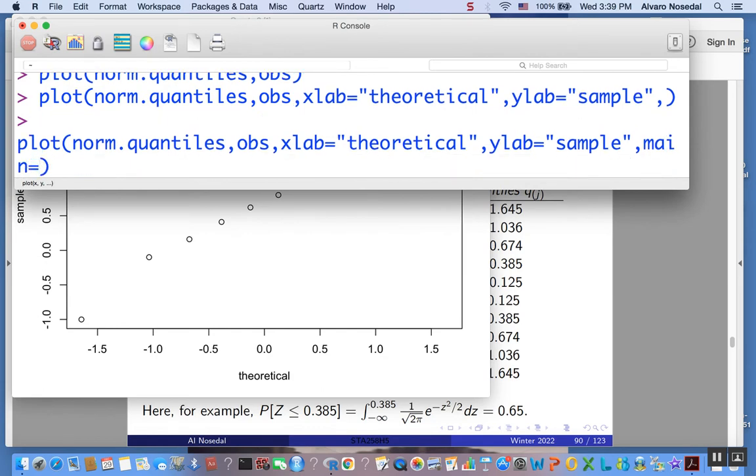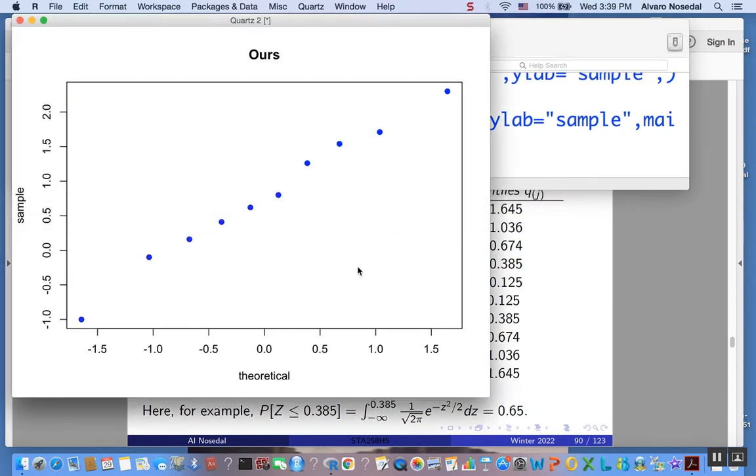What I want is, this is ours because we made it step by step. Let me use blue for the color and PCH so we have solid circles. So we have ours, that's the main title, that's the sample, those are the theoretical ones.